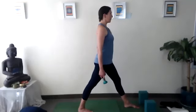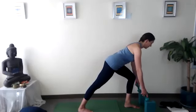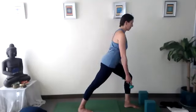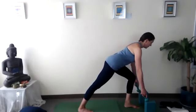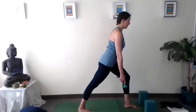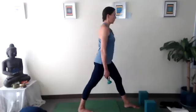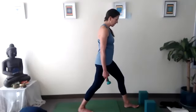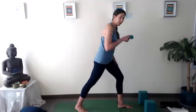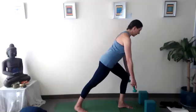Gonna meet up. Meet up at the top. All right. I'm gonna back my foot just a little bit away from those blocks so that when I come forward, they're right under my shoulders. Whenever you're ready, we're hinging forward.